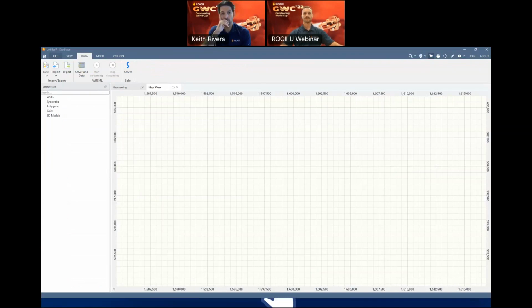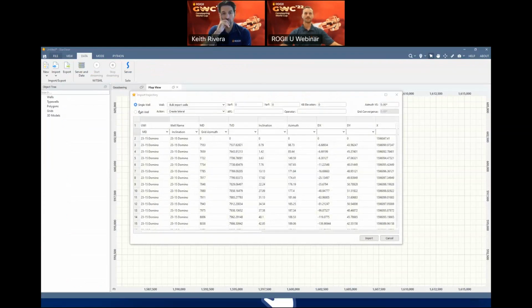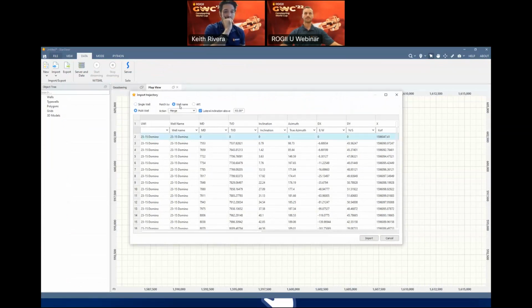So I'll just bring it over, drop it in here, and we have this new little toggle called multi-well. The single well is kind of the same setup as before. You're used to seeing that. Multi-well, we can match by well name or API. We can tell it to recognize type wells or laterals with a cutoff. And we can choose to replace, merge, or create new trajectory or well objects, right?